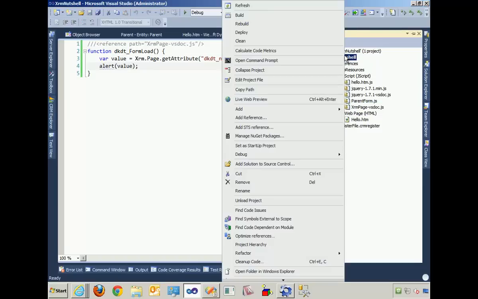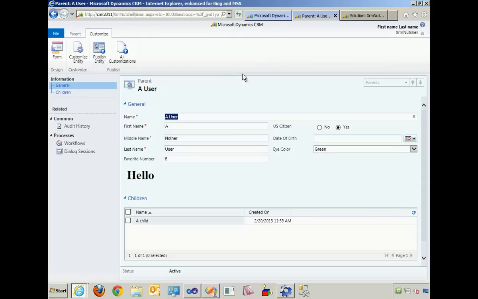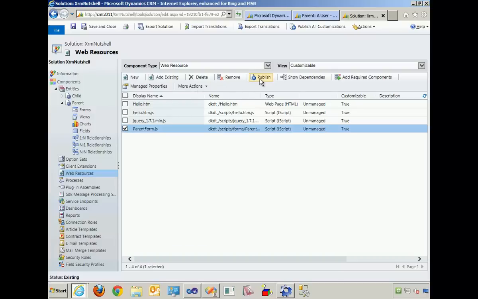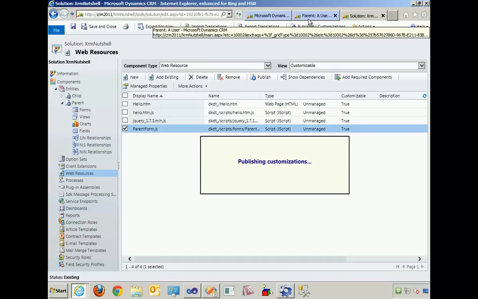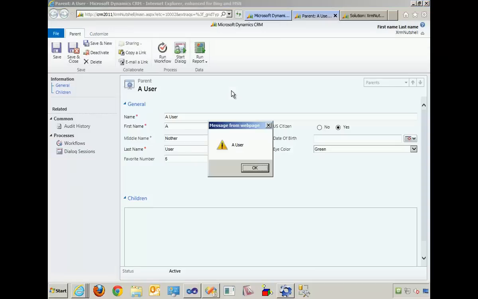Go ahead and deploy. We'll go ahead and publish parent form.js because it's changed. And now if I refresh this, my alert actually extracted the value out of the CRM form, and it gave us an alert for it.